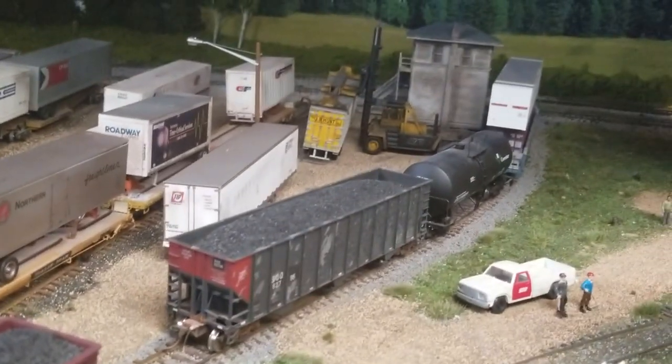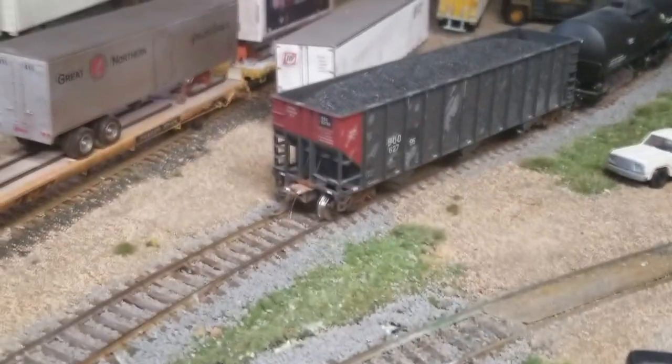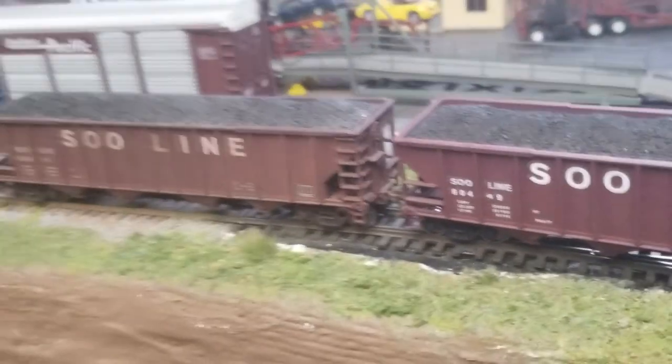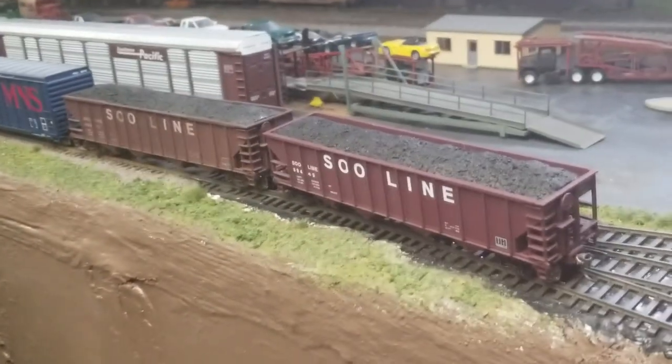Okay, so now we're going to go back. Those two are stored. The tank car is out of here on its next train to the yard. That coal's got to be dropped off at this power plant. But first, this boxcar has got to go to the bakery, and they don't all clear. So the next thing that's going to happen is these two cars are going into the power plant. They are in the three-way switch. Switch is switched.